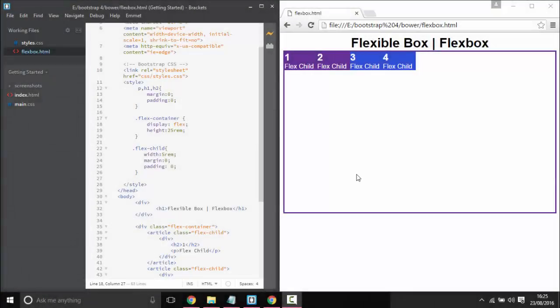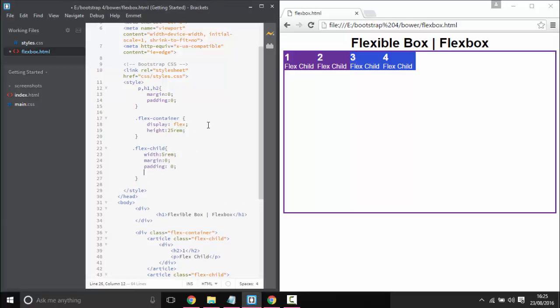Next up, we have flex-basis, and it's sort of a weird one. It's sort of like a width and a height, depending on which flex direction you're using. Let me demonstrate this. Let's make the items' flex-basis down here, and let's give it 25%. This will apply to the width of it.